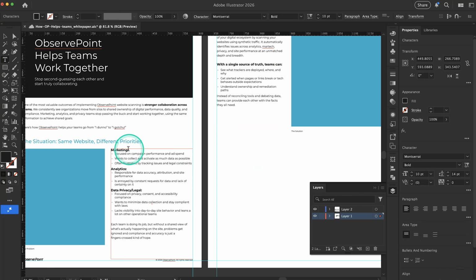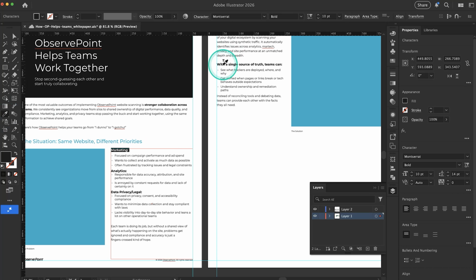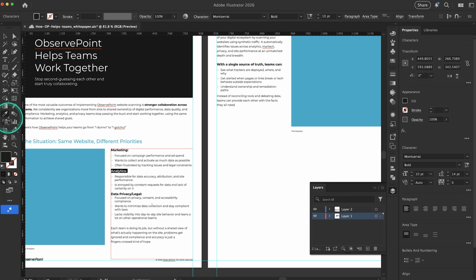Now select these and use my eyedropper tool. It will apply that same kind of spacing. So that comes in handy.